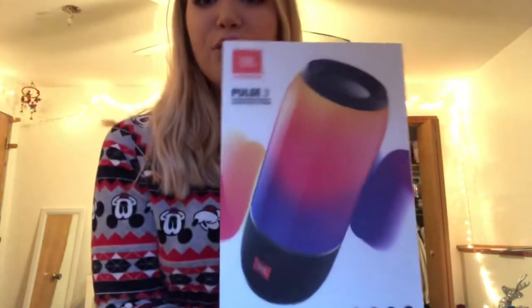I got this Supreme phone case — it was supposed to be for my brother but she ordered the wrong size, so now I get to keep it. And then the last two presents I'm so thankful for. The first is the JBL Pulse 3 which lights up and I'm so excited to bring it to my dorm in college since I'm always listening to music. And the last thing, which I didn't even ask for, is the Apple Watch Series 3 — I have it on my wrist right now and it's so useful. Thank you mom and dad.